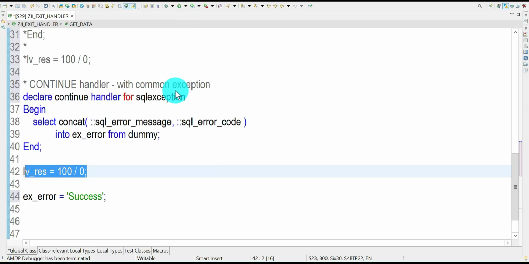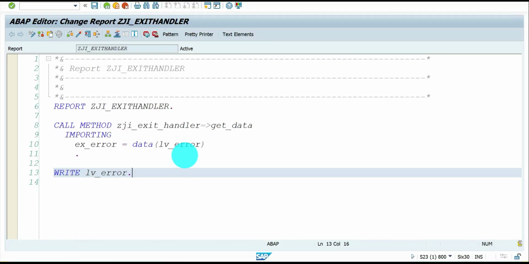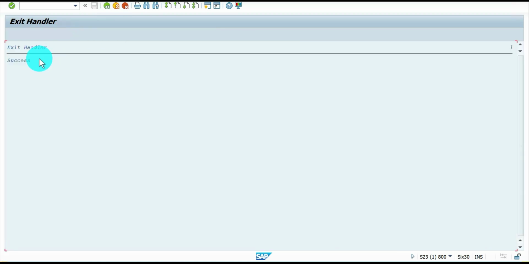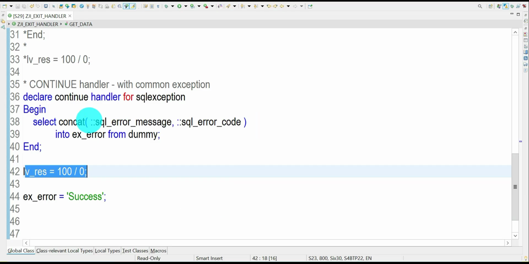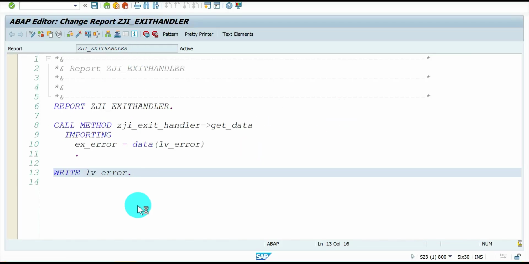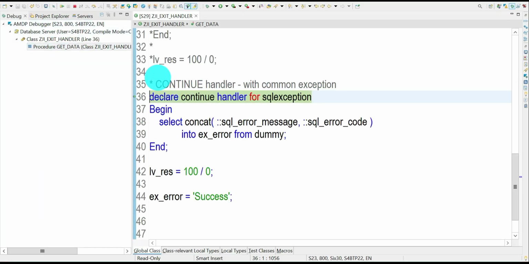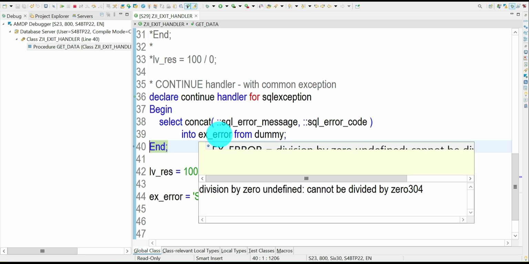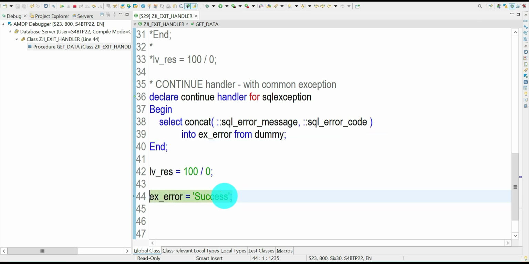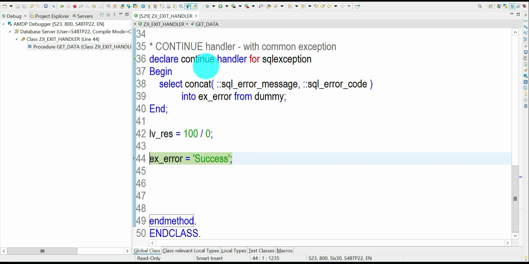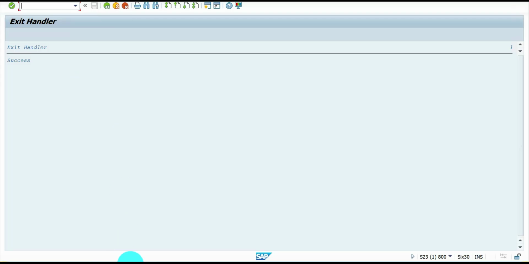So that is the use of continue handler. Let me activate it. Yes. Let's see the output. So the output is success. Actually, the error message got overridden by the other executable statement. And if you see, by keeping the breakpoint, double click, toggle breakpoint, execute, switch. Okay, F6. First at line number 42, an exception happened. It goes here and executes, and you can see the error information captured the error message as well as the error code. If you press F6, it goes to line number 44, not the end of your method. This is because of the continue handler. Now if you see the output, it shows success. So this is the use of continue handler.